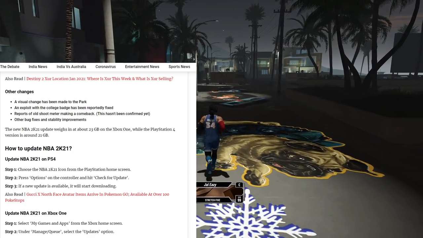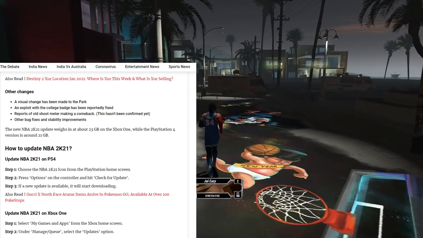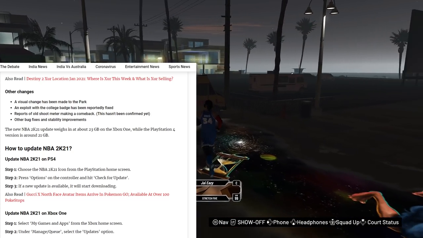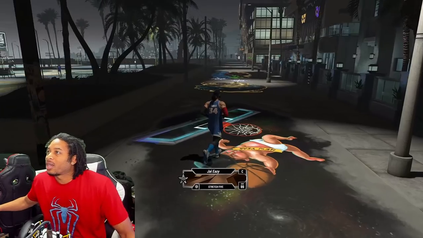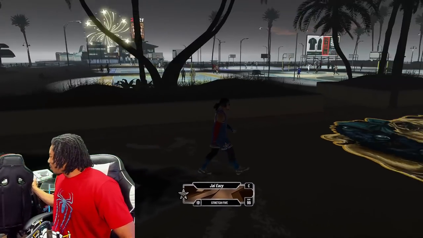So the college badge glitch has been fixed. I'll tell y'all about that in a second. Report of old school meter making a comeback. That hadn't been confirmed yet, and other bugs and stability fixes. So the main thing is, it looks like they fixed the college. Let me turn my chair around right here, man. It looks like they fixed the college, doggone.